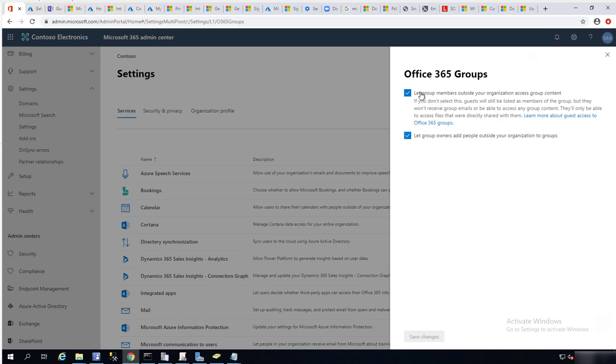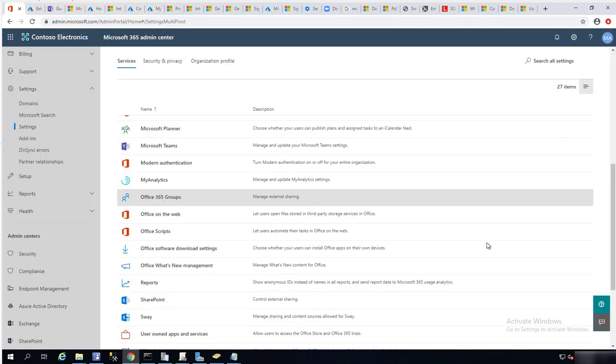Right here, you want to make sure you check this box: let group members outside your organization access group content. So this is good, I'm going to leave it on. Also, let group owners add people outside your organization. That's fine, it's all good. That's number three.